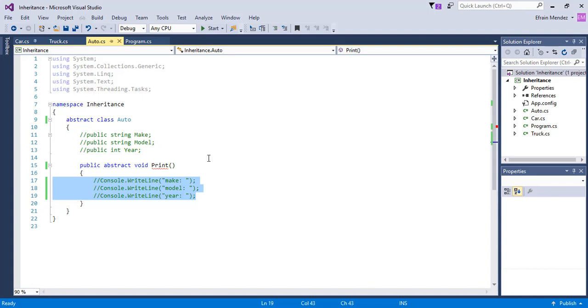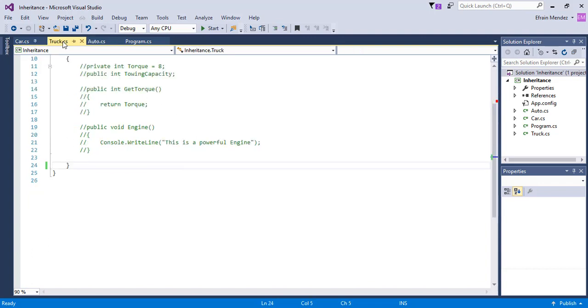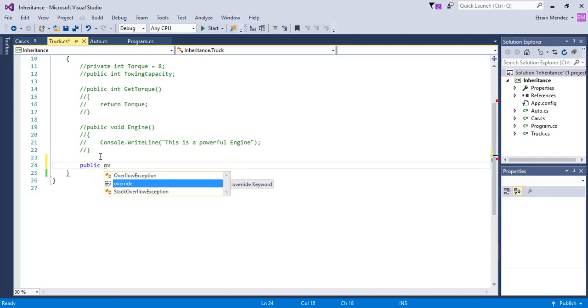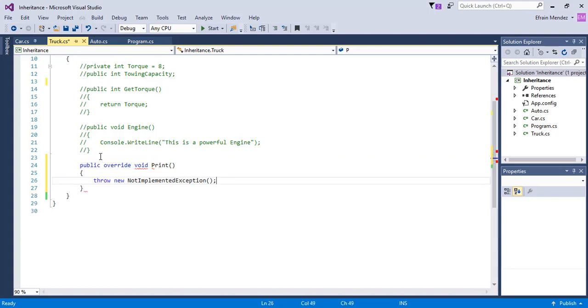Next, I'm going to go to my truck class and add a new print method. So I'm going to go right down here. I'm going to add public override void print. And when I press enter, it automatically set my code within the code block, but this is not what I want.